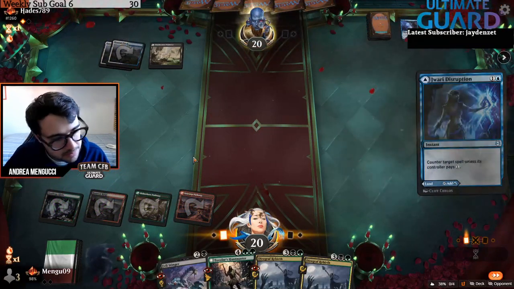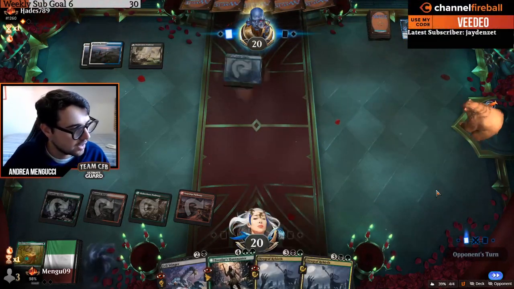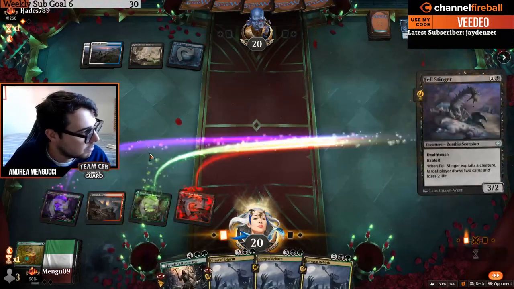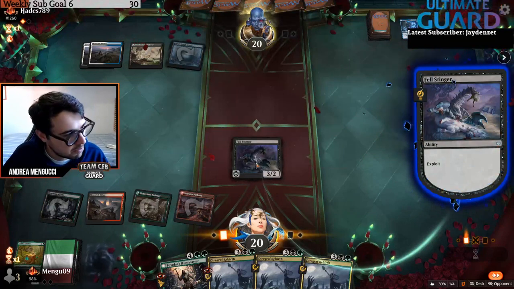Playing control is such a great feeling against this sturdy midrange shitty deck. Like, look at this, Magic Cat. Such a great feeling to just play blue cards.